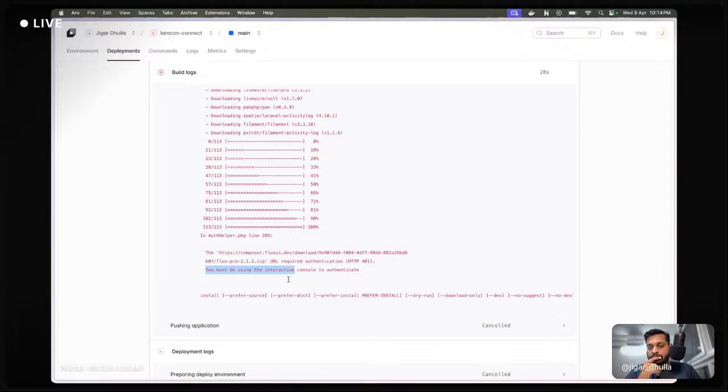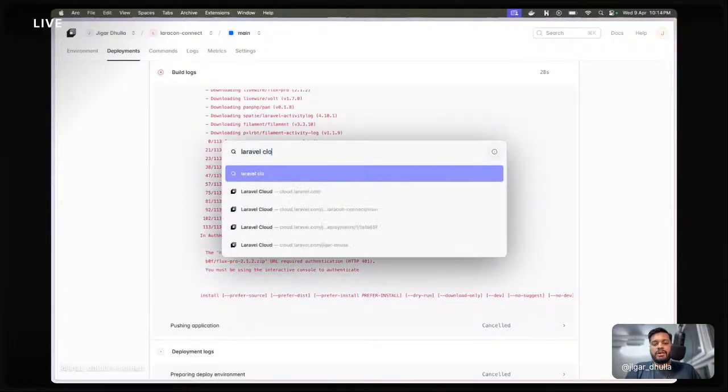So this Flux UI is a paid tool. I recollect giving credentials to Laracon India organizer Abbas. Let's see.